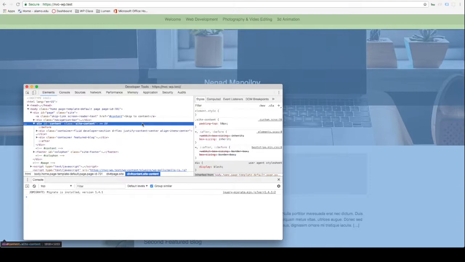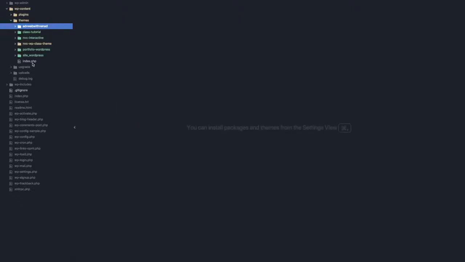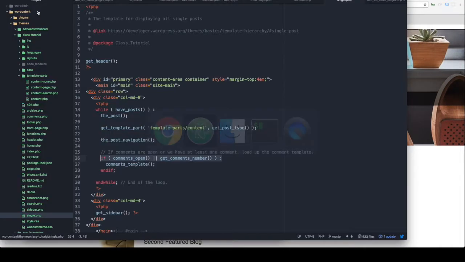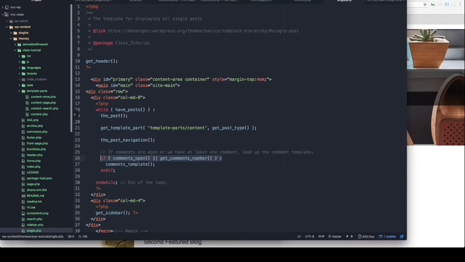But right here we see that we added padding 60 pixels, and here is actually telling us where we set that up. It's telling us we set that up in _custom.scss on line 39. So let's try to look at that and see if that's true.